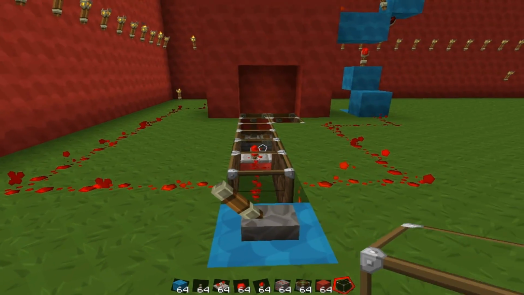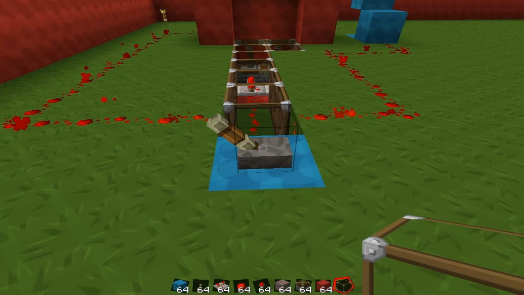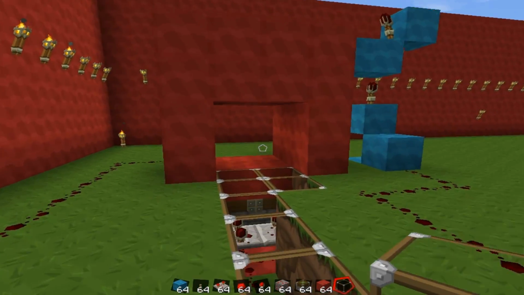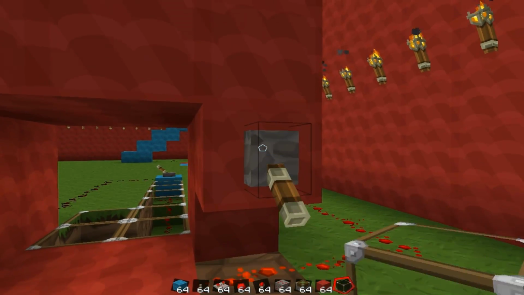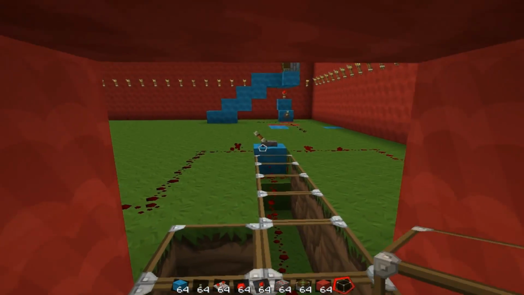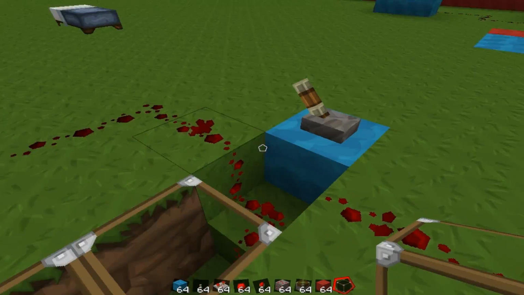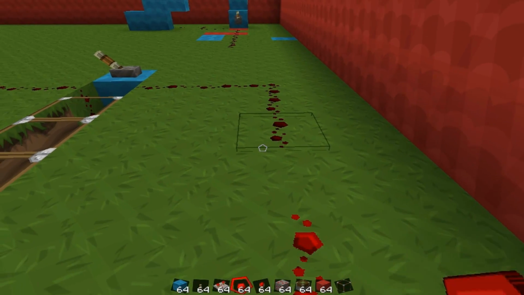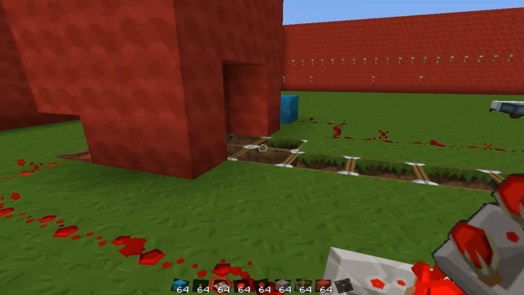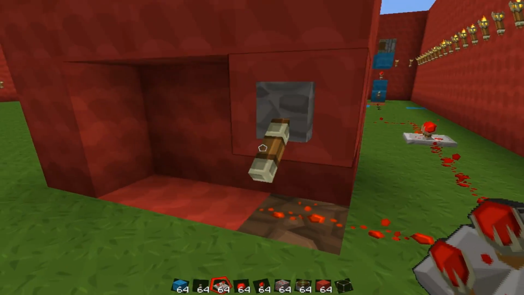Sorry, I'm kind of babbling here, but hopefully this is helping you guys out. Open, go through, da-da-da, now you're in your super secret bedroom that nobody knows about. Why it didn't close? Oh yeah, redstone repeater. Because it lost the current. And now it's closed.